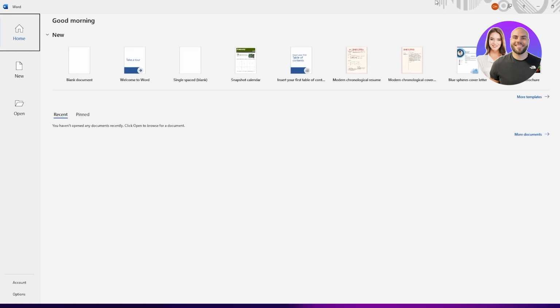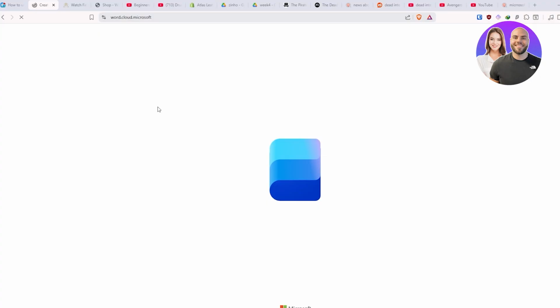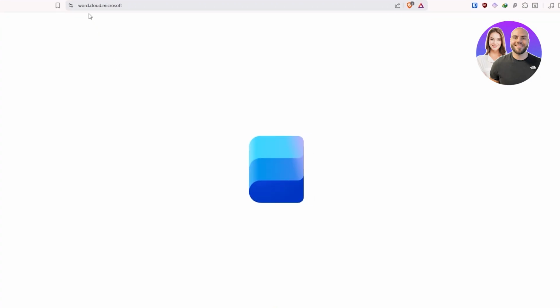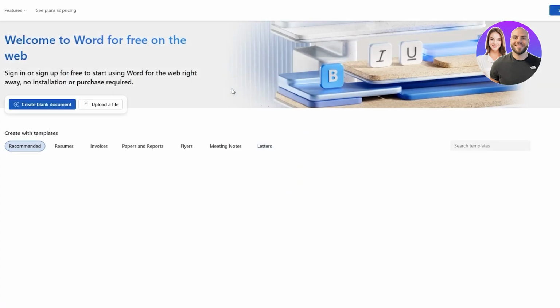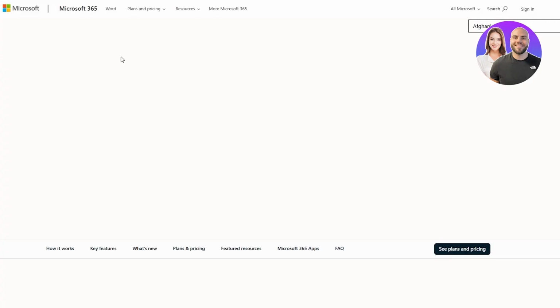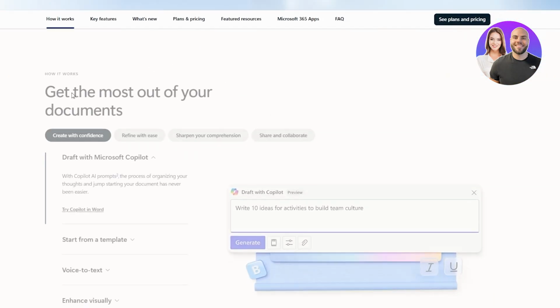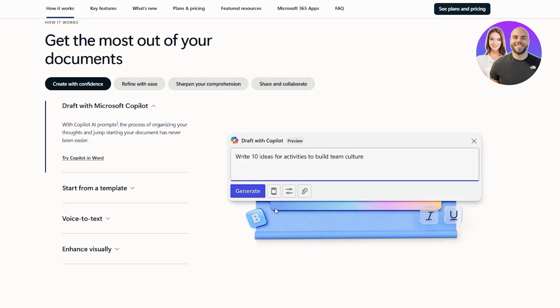So as you can see, I'm over here on Microsoft Word. If you don't have it, you can go ahead and install it via Microsoft Store, or you can just download it from the Microsoft website. You can come over here onto the word.cloud.microsoft and you can go ahead and get started from here. Now you can use it over here as well, but if you want to go ahead and buy it, click on the See Plans and Prices, and you can go ahead and download it with Microsoft 365 or Microsoft Office. If you have one, you will get pretty much all of the options available. So I already have one. I have an older version, but it should still work. So let's get into it.